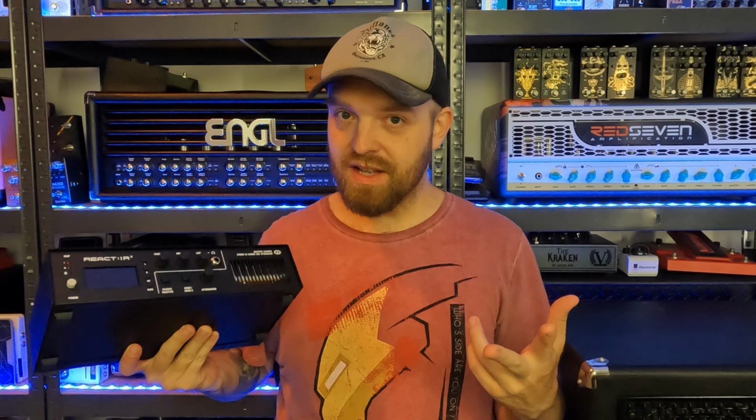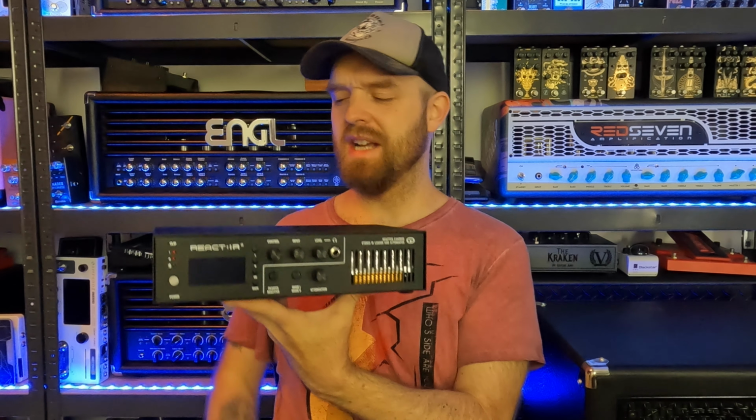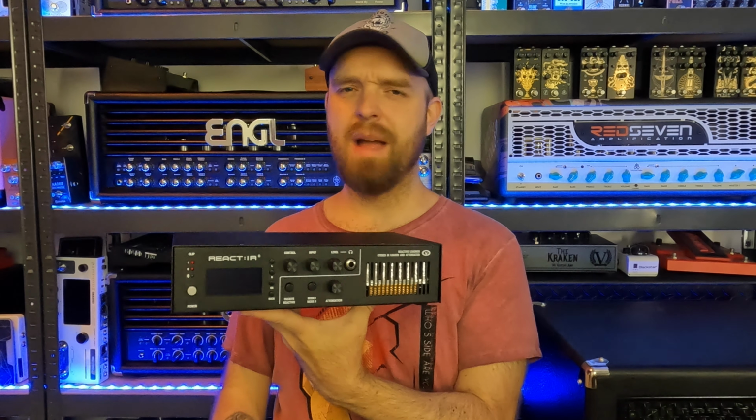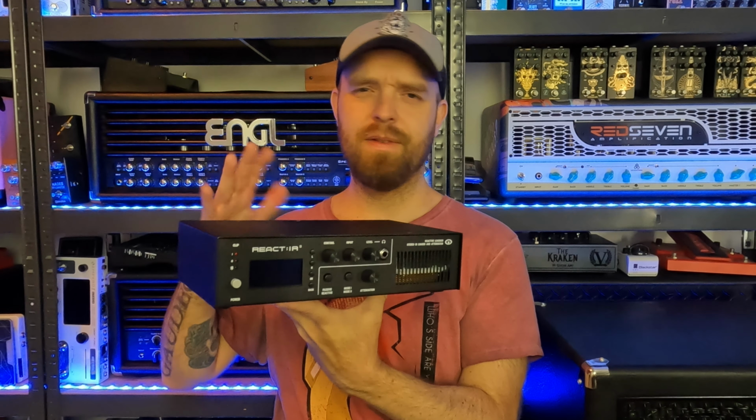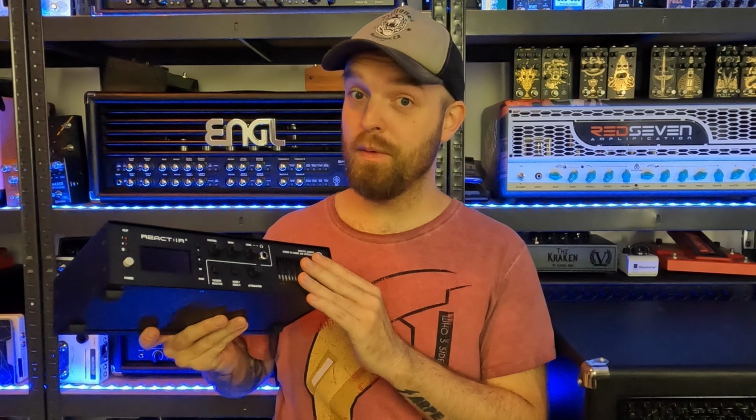How it compares to my other reactive loads like my Red Seven and my Fractal LB2, that remains to be seen in my comparison in a little while. But so far, I'm really impressed. They aren't super expensive when you buy them from Saint Rock. I believe somewhere like 550 euros, give or take. So that's a good price considering what you get for the money.